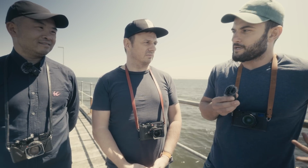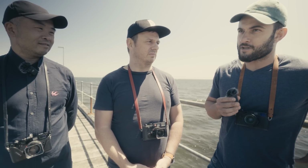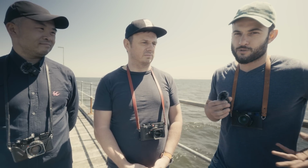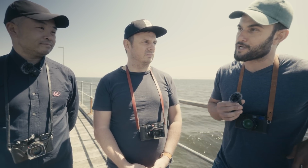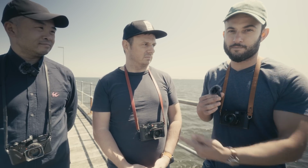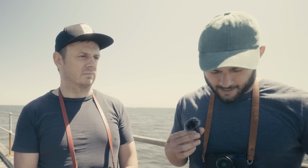When did you get it? Probably 2+ years ago. I was in the market for an M-A for a while, and the reason I went with this was primarily because I came from an M4. I got so used to not relying on a light meter anyway, so this seemed like the logical upgrade. I also preferred the matte finish over the shiny black of the MP. I would have still been happy with that, but I preferred the matte black stealthy finish. I never used the light meter. I've gotten used to not letting it distract me when I'm shooting this style of camera. It would be good to have for some people, but for me it doesn't make a difference.